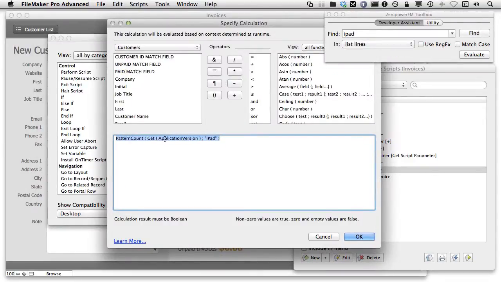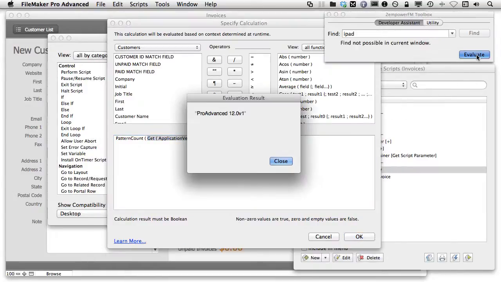Double-clicking and opening this particular calculation, and then simply highlighting only that portion of code that I wish to find out about, I can simply click the Evaluate button, and Developer Assistant is going to tell me Pro Advanced 12.0 V1, bypassing all of the steps that I had to take in order to go to the data viewer in order to get this exact piece of information.